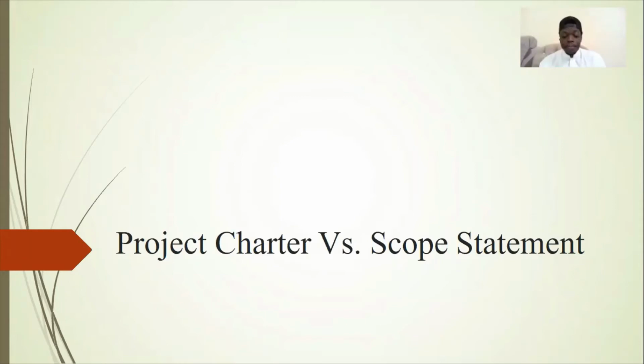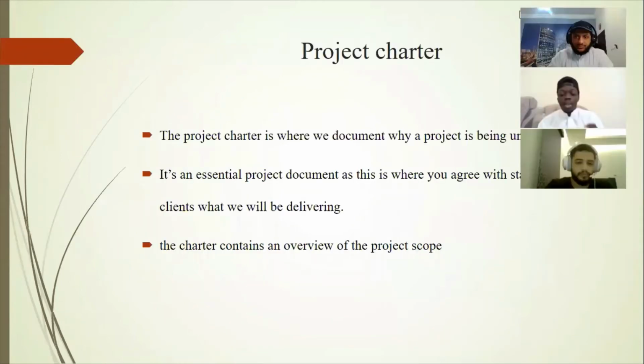Assalamu alaikum. In the next few slides, you will see brief information and details about the project charter and project scope statement. After that, we are going to apply our project scope on these topics that I'm going to view now.